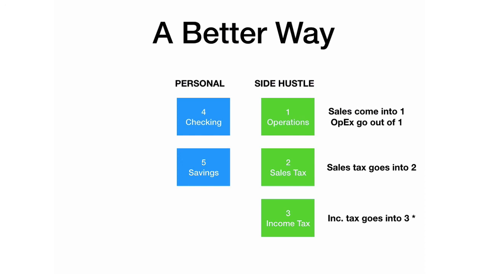You set up 3 accounts for your business, 2 accounts for your personal. You have 2 personal accounts, one is checking, one is savings, and you have 3 accounts for your business, one is checking and 2 are savings, and you set them up that way. And of course, if you're so inclined, like I have done, I've set all mine up online. They're all interconnected. I can move money around with a push of a button, and it makes life very, very easy. Okay, that was how to set up your bank accounts.